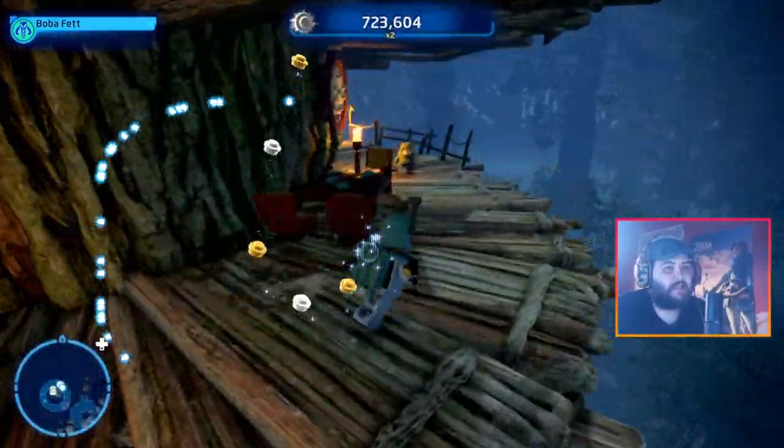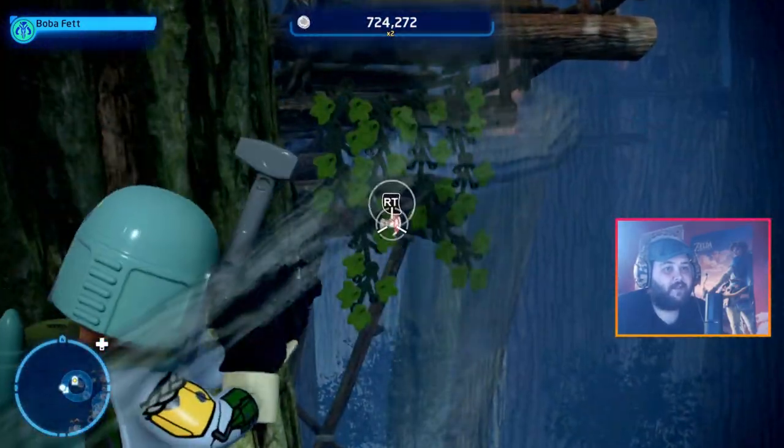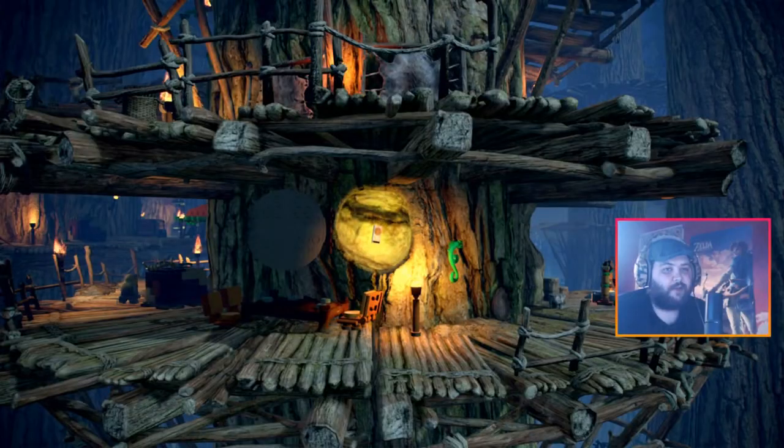So, the hatch we see is right here to the left of us, but we want to come down here. And if you look over there, there's a small hatch that you use your blaster on, and that reveals the data card inside of the hatch.